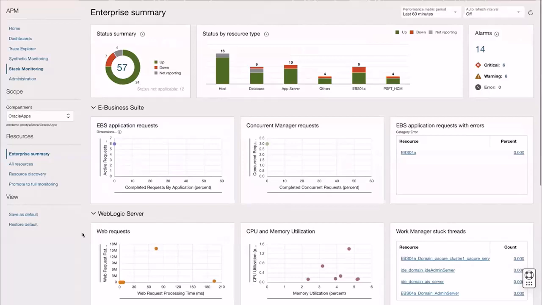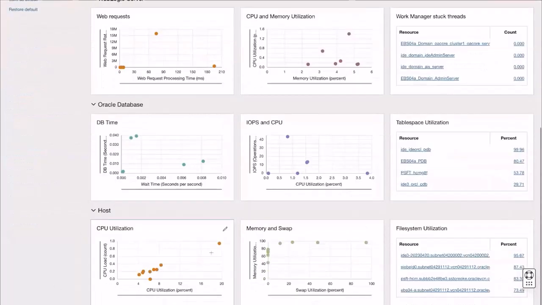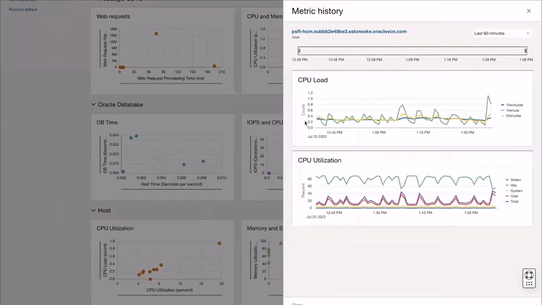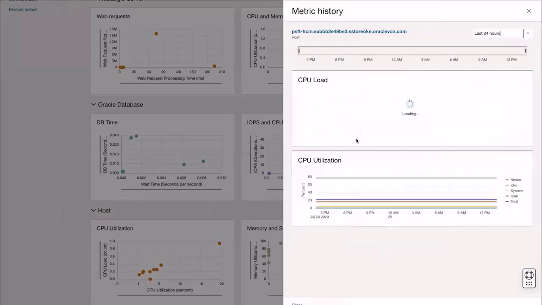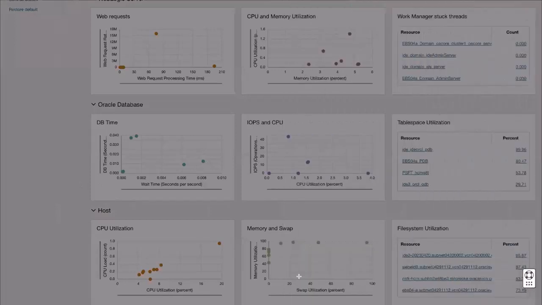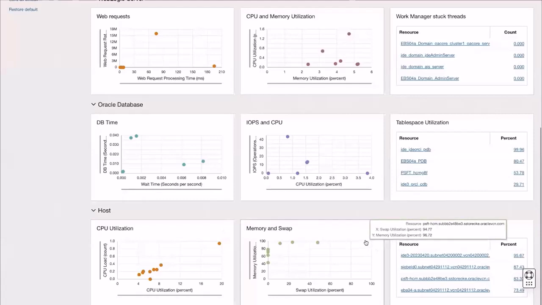So with that, a lot of folks say, all right, there's a dot and it's high, but that's kind of one point in time, right? Simply clicking the dot now gives me that historical perspective of how that server has been doing. I can look at this for the last 24 hours. Or look at this PeopleSoft server.